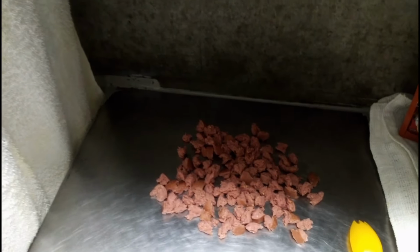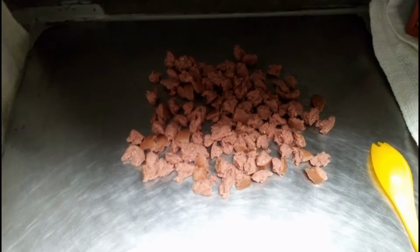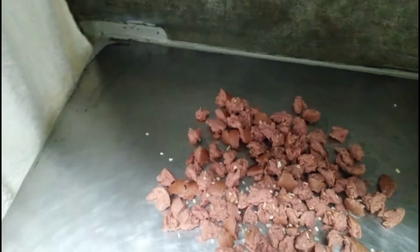Let's see how we come with this meat right here. Come in, minced onion for sure. That's the first step. Alright, there we go. Come in, minced onion. Not too much, just enough. Minced onion on that thing, yeah.